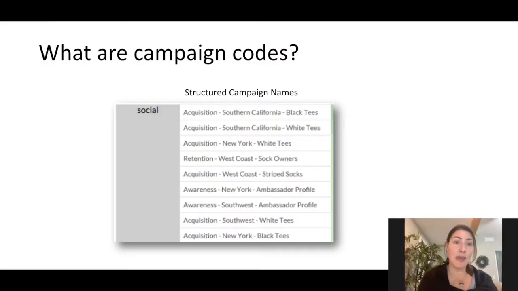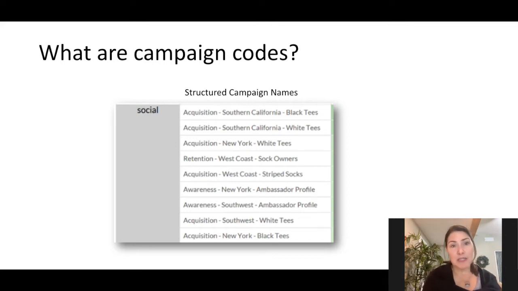What I do want you to take away is that the campaign name is one of the most powerful and underused features in the entire system. And the example I'm showing here is how structured campaign names can be used to give you a lot more insight about how somebody came in and why you wanted them to come in or how you were trying to get them through. In this case, campaigns are named as acquisition or retention or awareness.